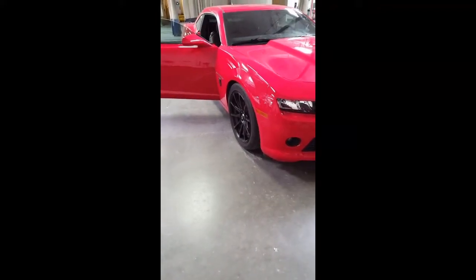Hey everyone, we are back again with my base model V6 Camaro. Gonna do some interior upgrades to change from a very boring LS interior to something a little bit upgraded.